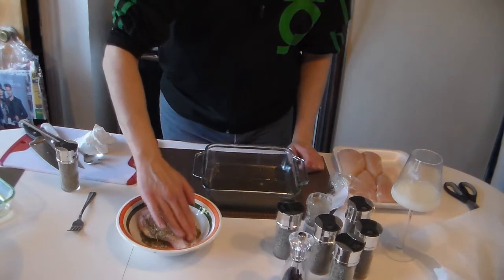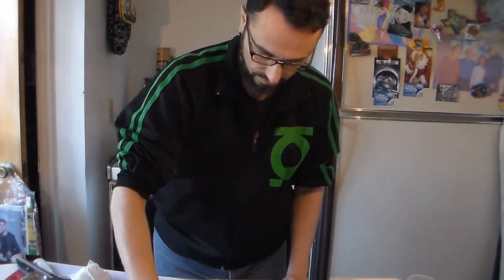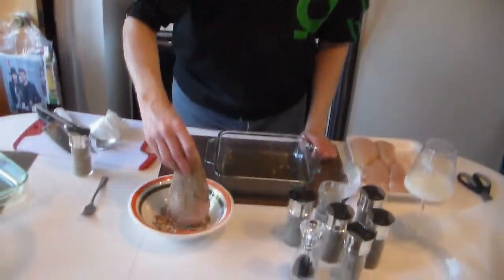Aren't you supposed to clean your chicken with a paper towel first? No. No? Never do that. Okay, fine. Who said that? I've heard.